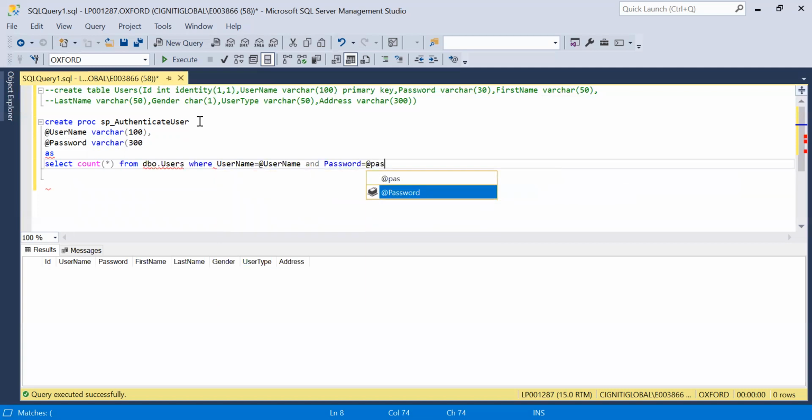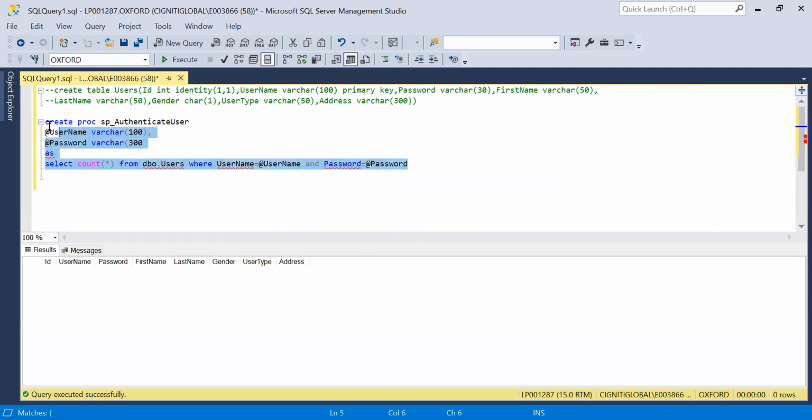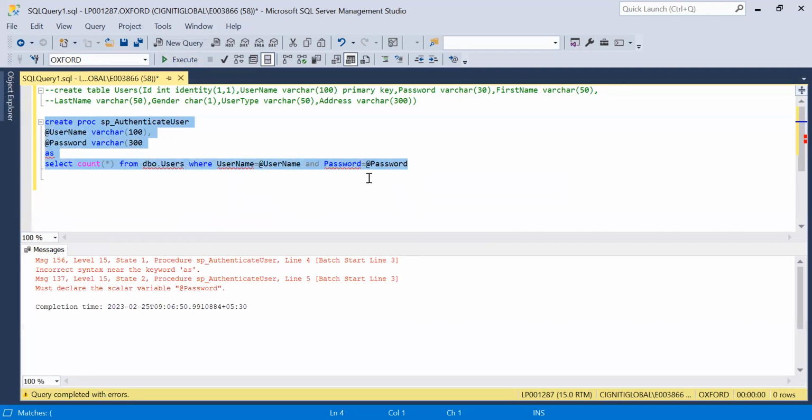Same thing. Whatever we have done in the Windows, here also we are going to do the same thing. There's no change. Here it is missing brackets.